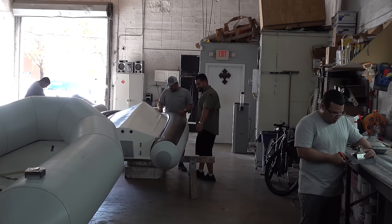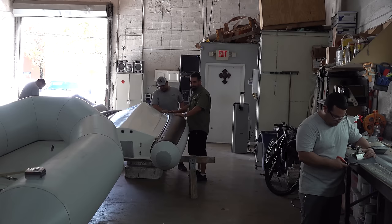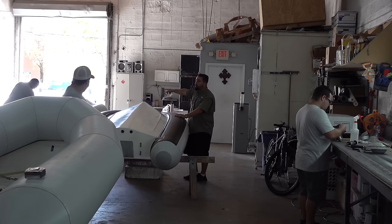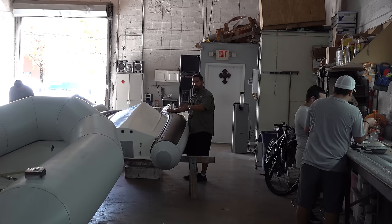Little cutie. What is this, a 9-footer? Yeah. 9-footer. Two-tone. All three are 9-footers. Two-tone. Actually, you know what? That's kind of cool because you got an aluminum, and you got two fiberglass that are actually going to go all in one trailer back to where it came from. That's pretty cool.